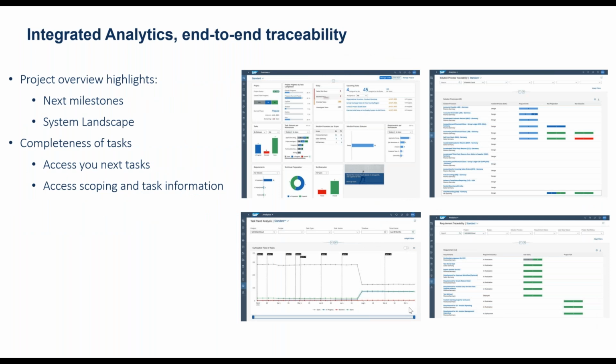Now, in addition to that, this is just a few of the dashboards that you have within Cloud ALM, but you'll pretty much get traceability to any of the items that you log in within the tool. So an example, anything from a project, so milestones, system landscapes. Also, you'll have access to a traceability where you can see, for example, from a solution where we captured a requirement all the way to if that requirement has been tested, if it has any type of test case, if it has any type of defect. So it'll give you all of that information within the analytics.